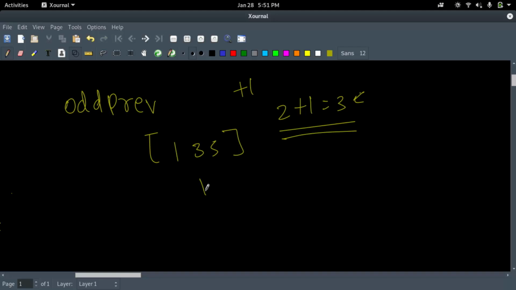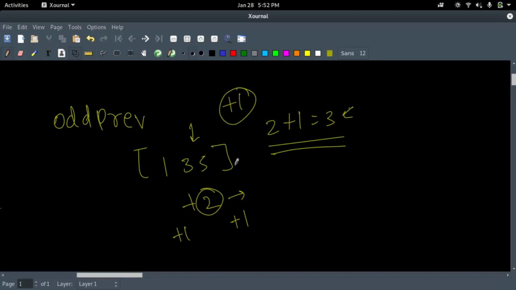So we have to do +2, because to make one even number odd we will do +1, and to make another even number odd we will do +1. So there would be two operations. This is the second observation: if there is at least one odd number present, then we have to do a +1 operation, and if there is no odd number present, then we have to do two operations.